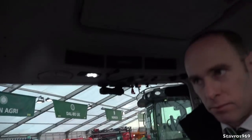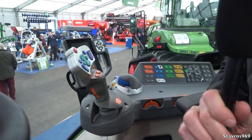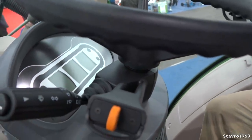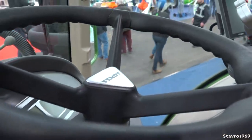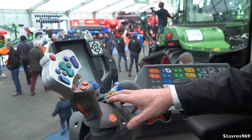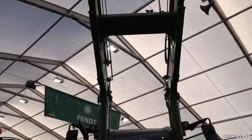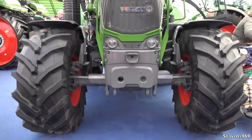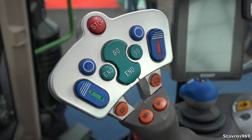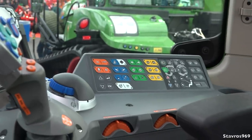So Sean, hopping into the Fendt here, what can you show us? Yeah, look, again, it's a lovely, comfortable environment to work in. Similar to the bigger tractor we looked at earlier, a lot of the controls are quite similar. Again, the fact it's the automatic transmission will drive in the same way. We've got the front loader in front, and we have the curved windscreen. That's from a point of view of when you're using the loader at full height, you have a good view of the loader itself. Otherwise that's pretty much it. It's a nice place to spend a hard day's work.